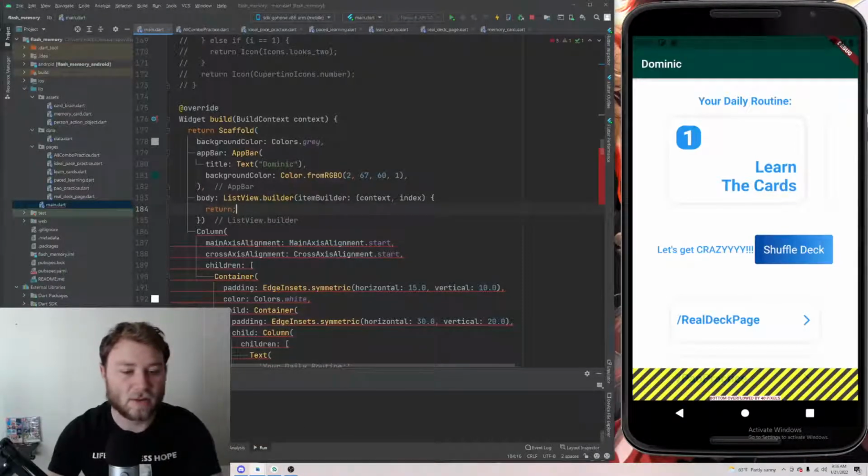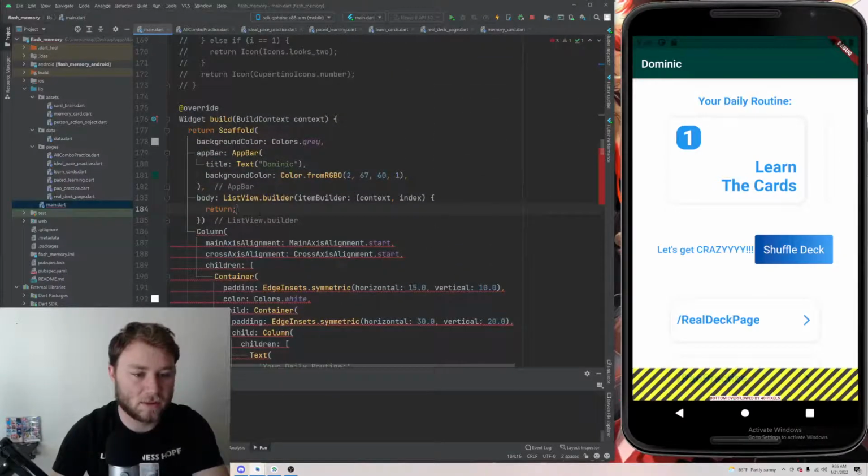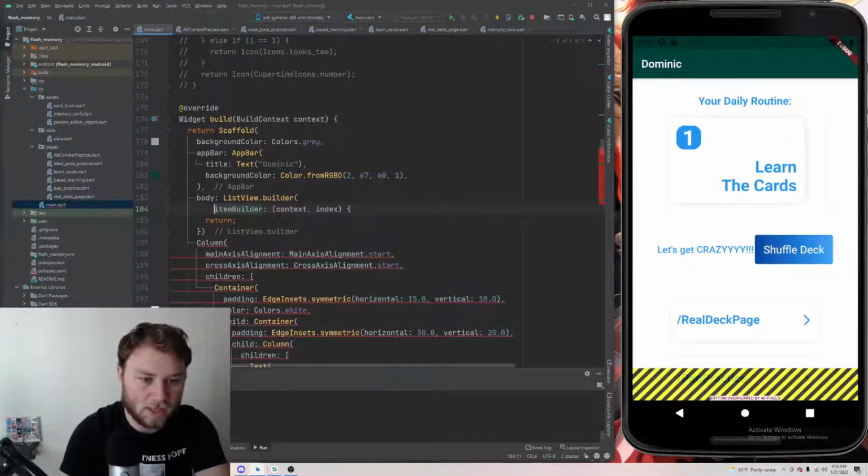Tay, what do you mean break the widgets into smaller pieces? Builder. There's the item builder.